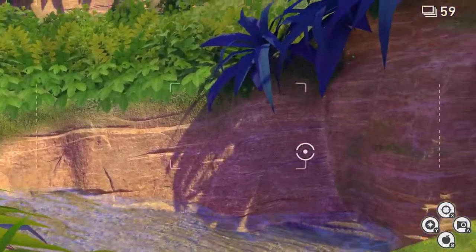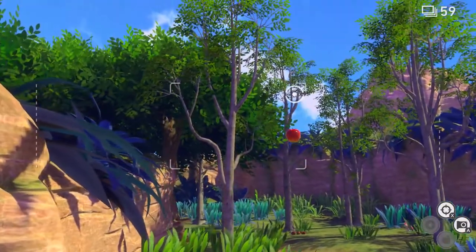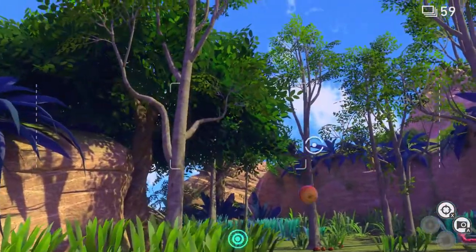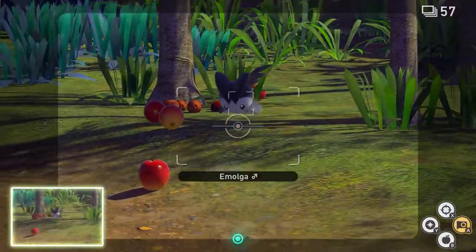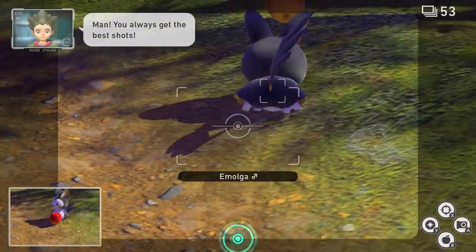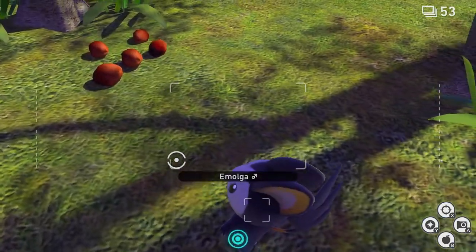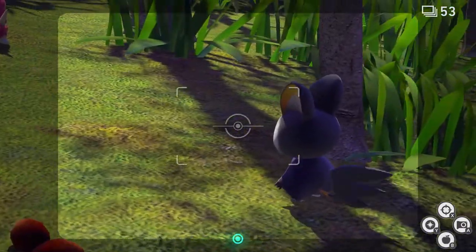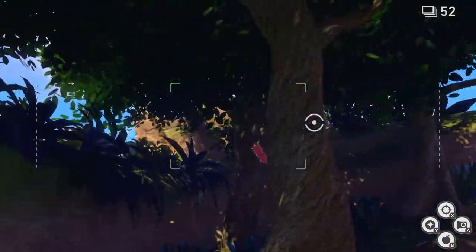Gotta try to get every Pokemon to eat as well. You gotta remember that. Also, I don't know what to do about these burning fruit. It feels like I'm meant to be able to do something about it. Maybe if I put more fruit there, it'll burn them. Yes, maybe. Hello, Emolga! Oh my god! I didn't think that was gonna work. Adorable. Oh, I love it. Also, where's my Caterpie at?